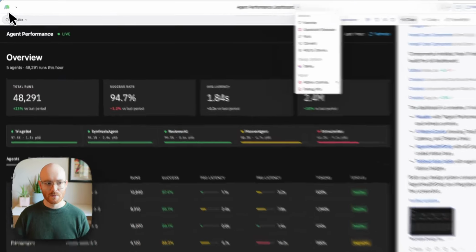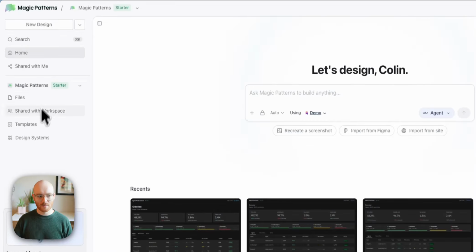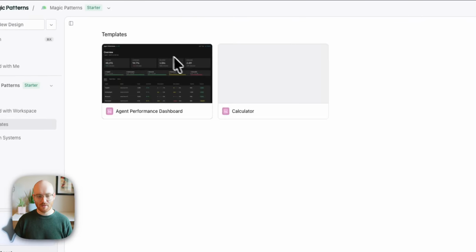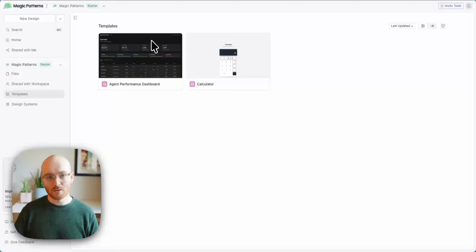use this template. So we go back over to our workspace here, we go into templates, and we'll see that it should be available here. And again, the whole point of this is that you can put a lot of time and effort into making something a really good baseline for your team and then publish it for them to use, and they automatically get access in order to edit or modify or make new prototypes on top of that.